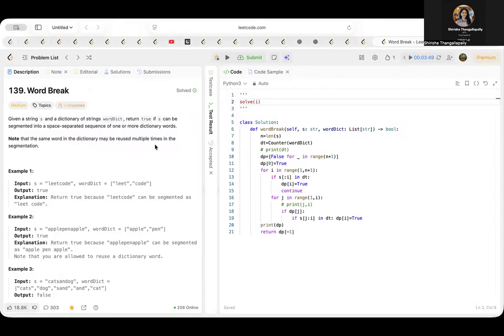Okay, continuing with the linear DP. Next problem is word break.